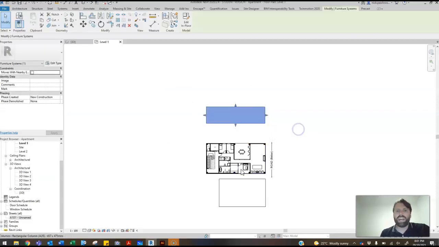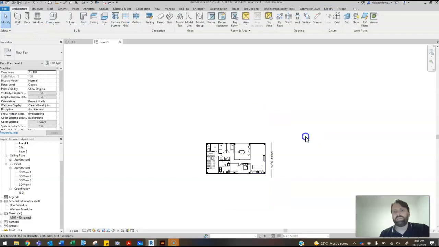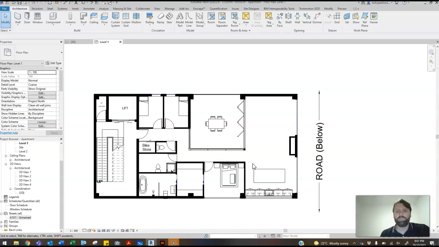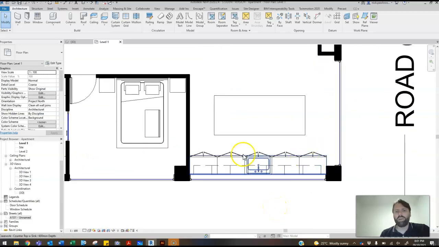You also probably want to hide these elements. So I'm just going to control, select both of those spaces, right click, hide in view elements, because I don't really want them in the floor plan. Now, other areas you might want to refine or simplify might be things like the kitchen.